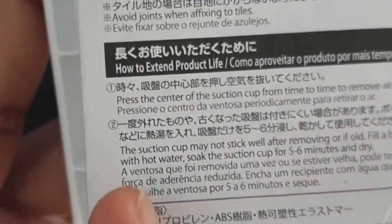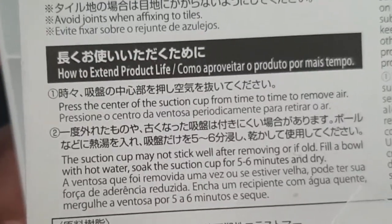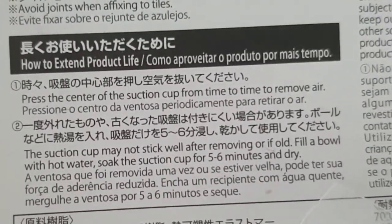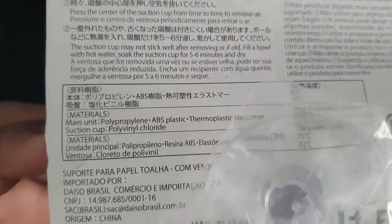They even added that thing here. Press the center of the suction cup from time to time to remove air. They even give you a description of what material it is made of and where it's made.